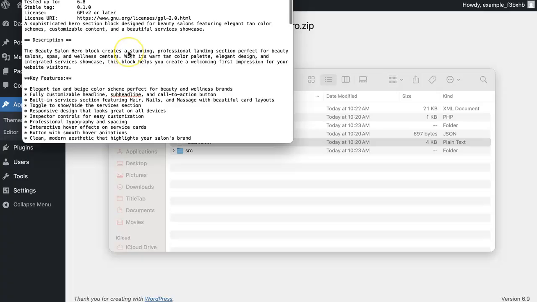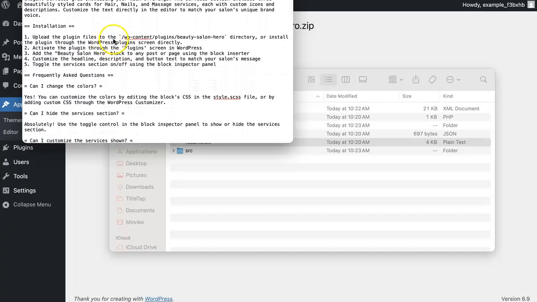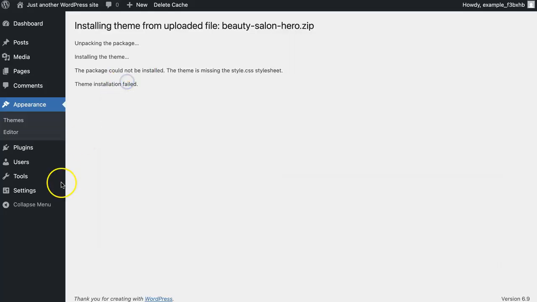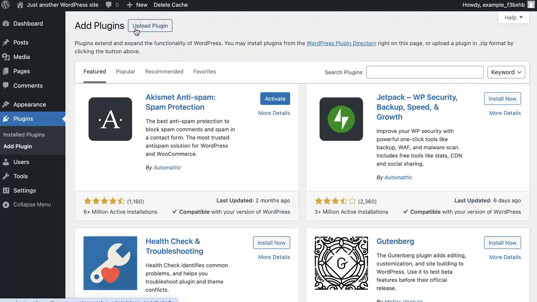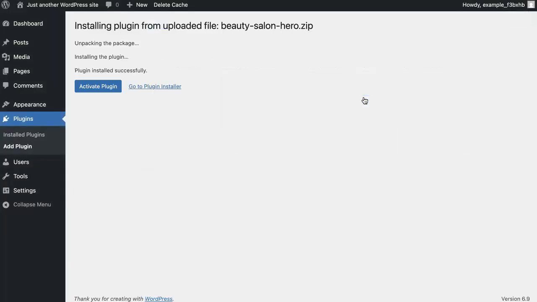And so let's see the README. Yeah, so you upload. Okay, so this is actually a plugin. So it's a plugin that you have to activate in order to get whatever block themes that you had there. Okay, so that's good to know because I was actually going to try to import the actual block theme. So let's go ahead and try that real quick. So at least they provide instructions, but it's not super user friendly. I wouldn't have known that without doing this. So let's go ahead and try to do that and see if this works.